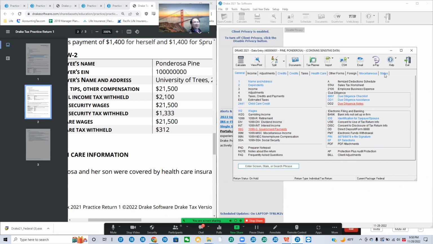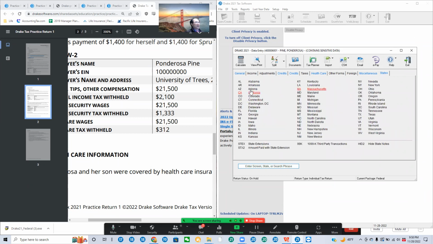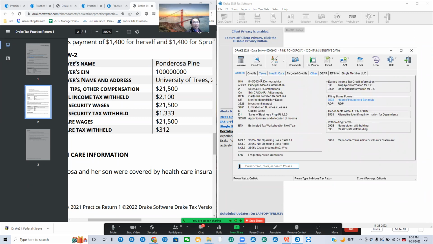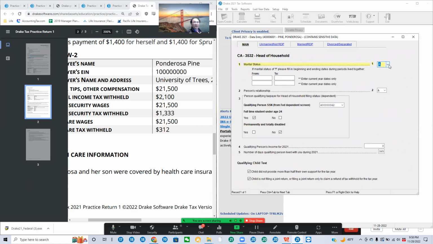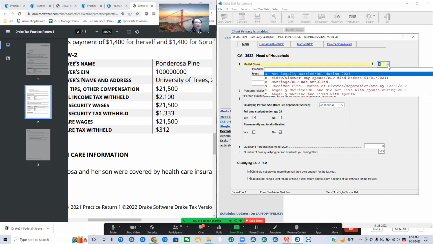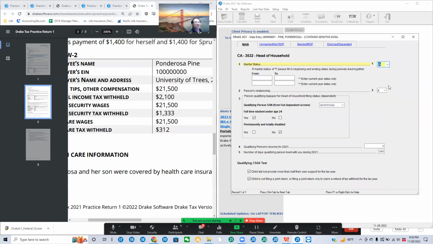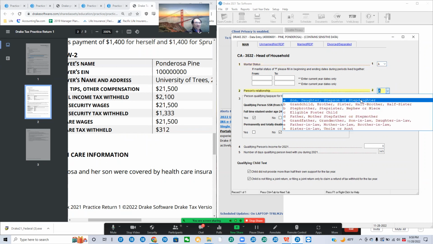Now, in state of California, we are in state of California. Go to state of California. There's 2 places you need to click in it. Under the 3rd tab, the first tab, you have a head of household. Now, after you fill out one head of household, for state of California you need to fill out another one. It's not auto transferred. They have different questions. First one, so this person has not been married, but has kids. So the relationship comes from here.